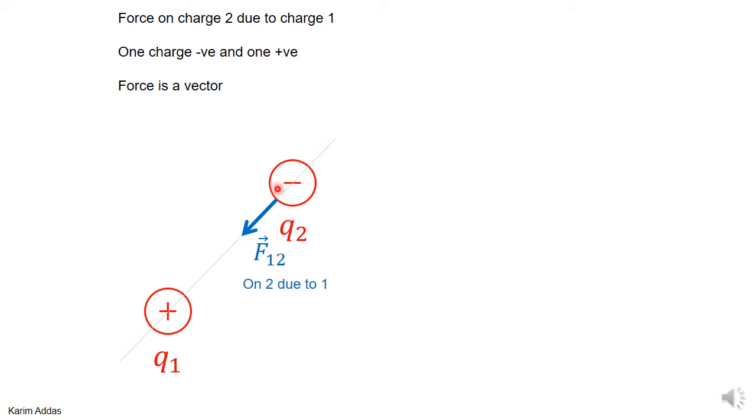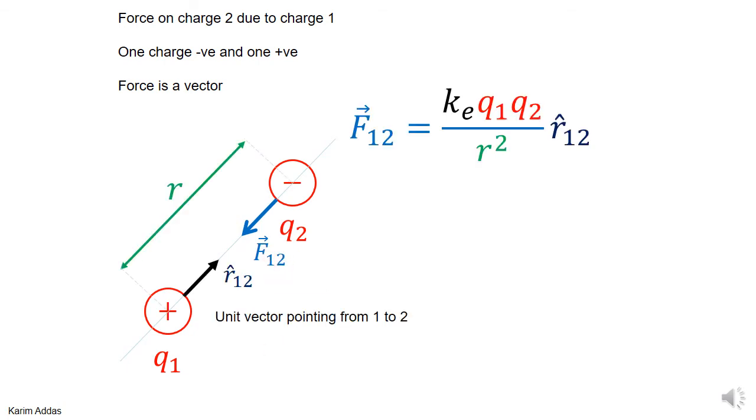Of course, it should be attractive, so it should be pointing in this direction. The opposite of it was before when the two charges were the same. So we're going to use the same notation, that this means the force on 2 due to 1. I'm going to claim that if we use the same formula exactly that we did before, everything will work out fine and the magnitude and direction will come out exactly correct the way we want it to, as long as you put Q1 and Q2 with their signs.